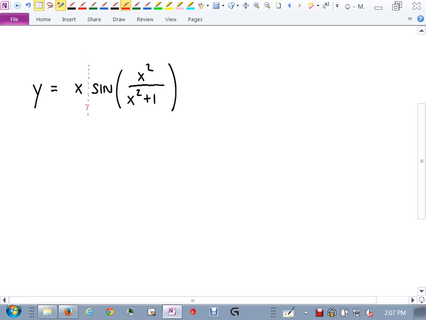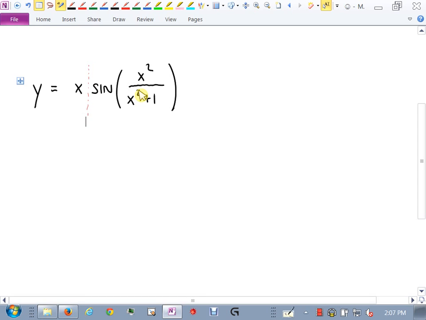The product rule says I have to take the derivative of the first one times the second one plus the derivative of the second one times the first one, right? That's what the product rule says. Now, this is what I'm thinking. The derivative of the first one is going to be clean. The derivative of the second one is an onion, right? It has an inner layer and an outer layer. The problem is that the inner layer is a quotient rule to take its derivative. Do you see that? So this is going to turn into a big mess.